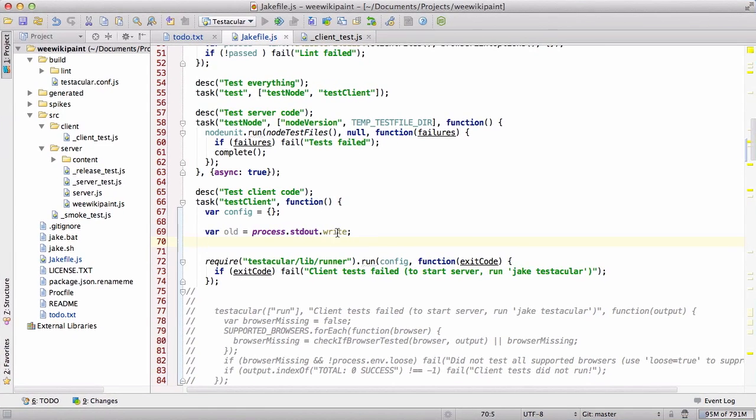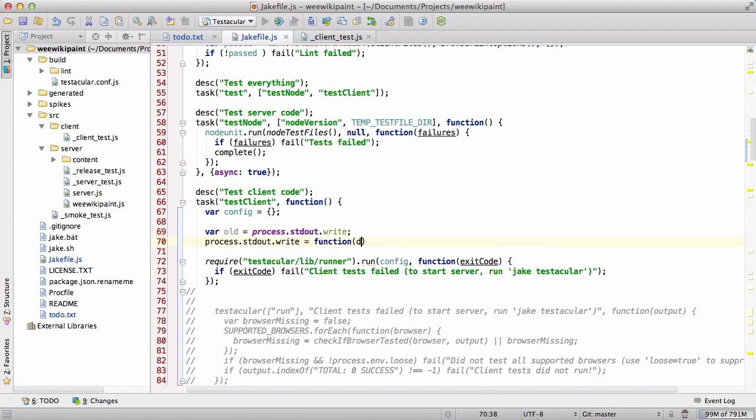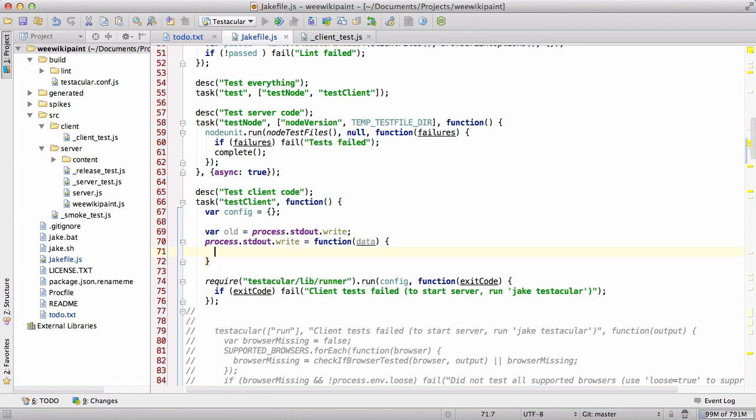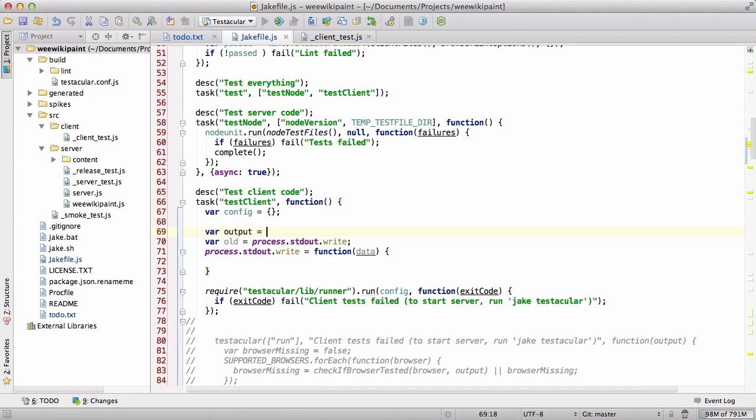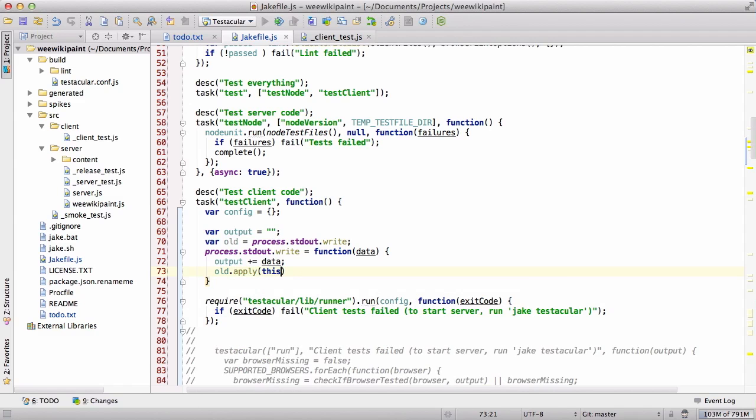So we're going to override the process.standardout.write function with our own, like this. And we'll capture that into a variable. Call it output, initialize it with nothing, and then whatever data is written, we will store that off, and then we'll call the original one with all the arguments that were passed to us.